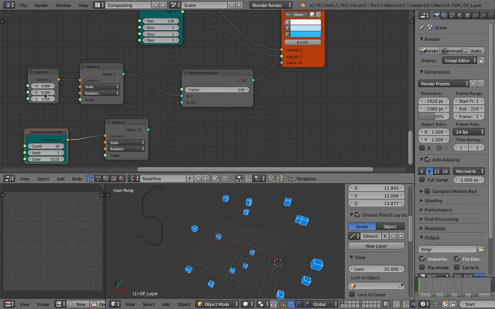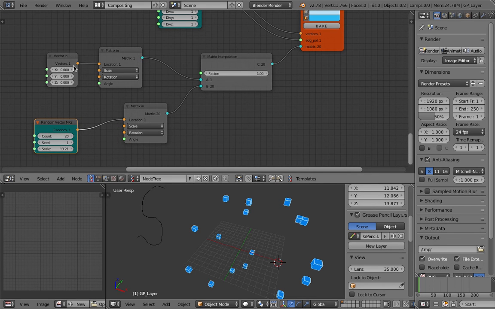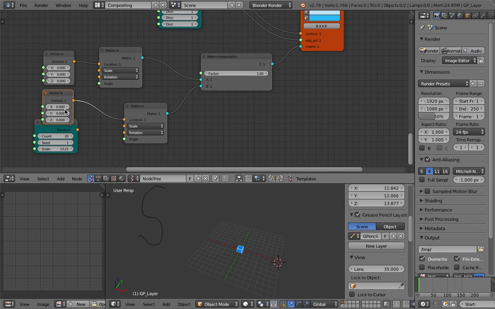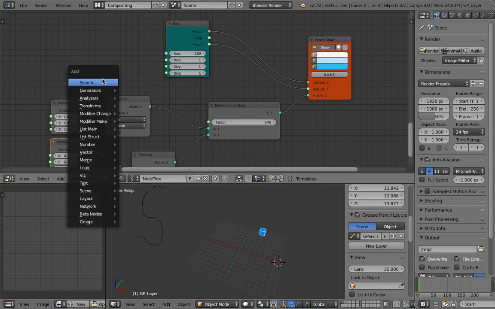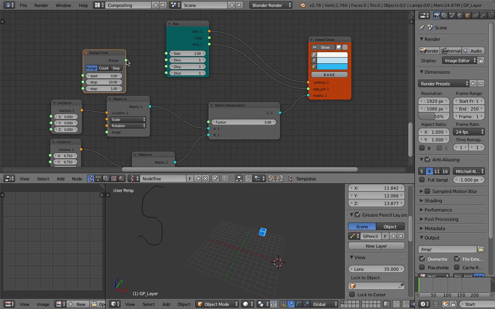So if we have just a single value, it's not so interesting. It will just interpolate between first positions and the second positions. So not that important, not that interesting. Although you can of course use a range float here and interpolate it.